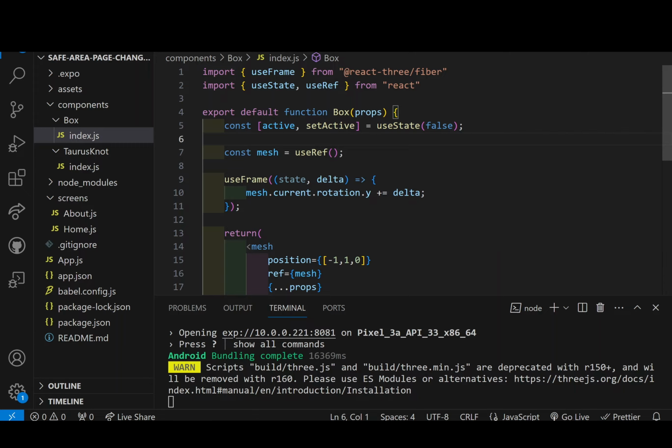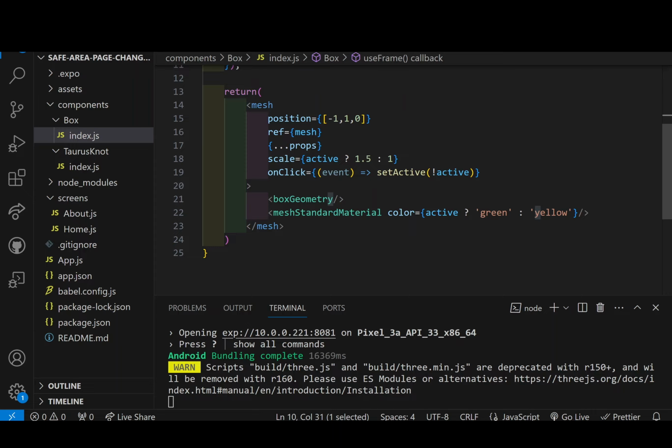But the use frame right here is what's doing the rotation along the y-axis here, and it's just rotating this mesh. And then here, this is where we get our box, and then whatever color we want to apply onto our box.